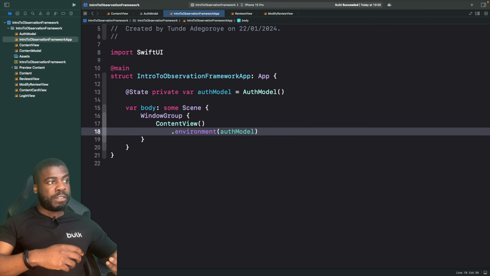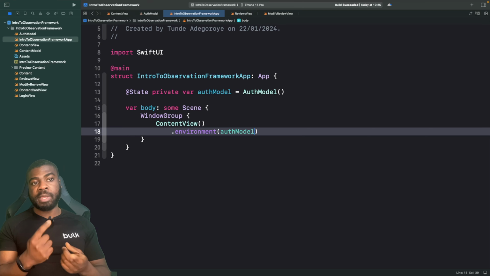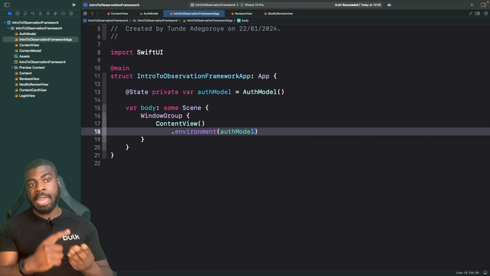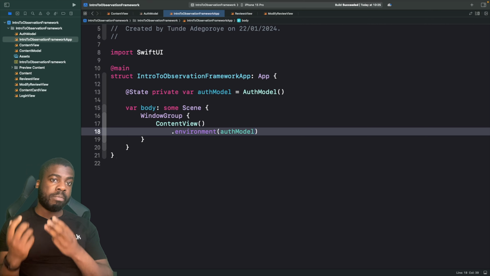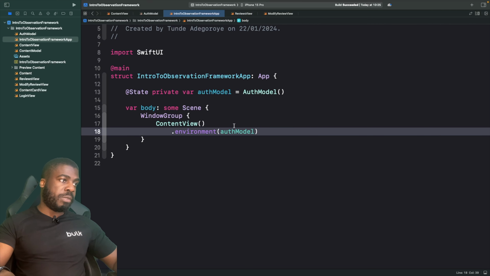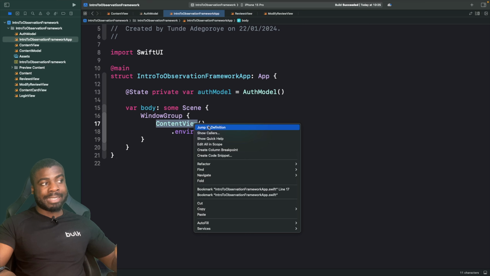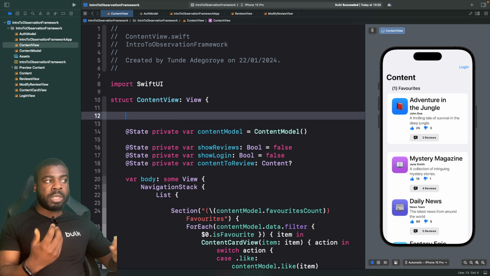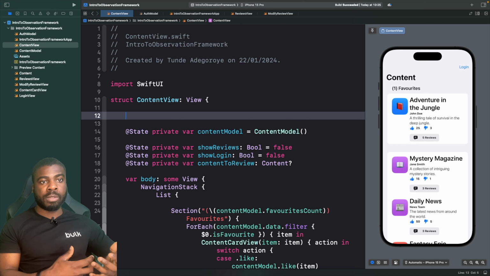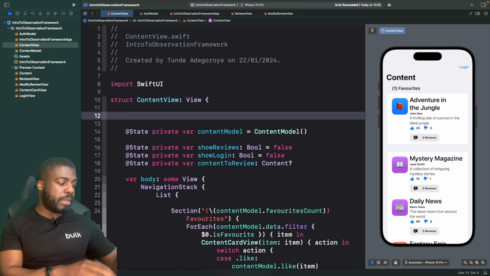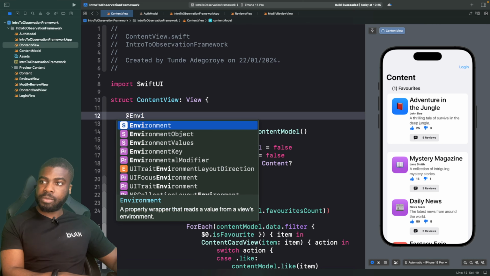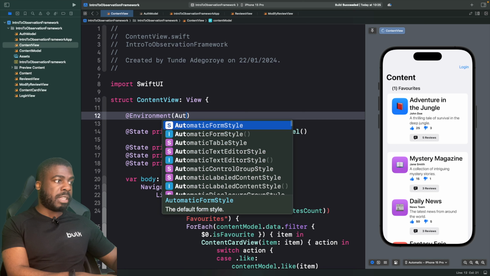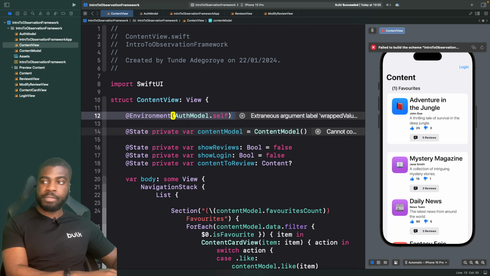Now, in our ContentView, we basically want to block a user from being able to like, dislike, or modify a rating if they are not logged in. So in our ContentView, we're going to need to access this authModel. At the top here, before, you would use the EnvironmentObject property wrapper. Instead, all we need to do now is use the Environment property wrapper to access that. So let's say @Environment, and then we can access this by declaring a type: AuthModel.self, and then private var authModel, like so.